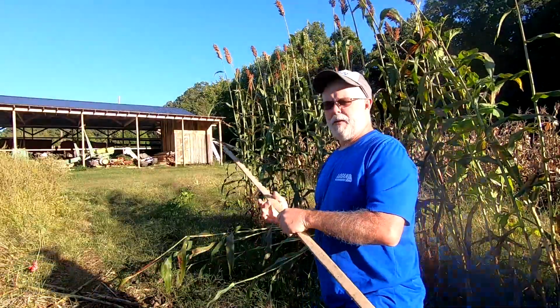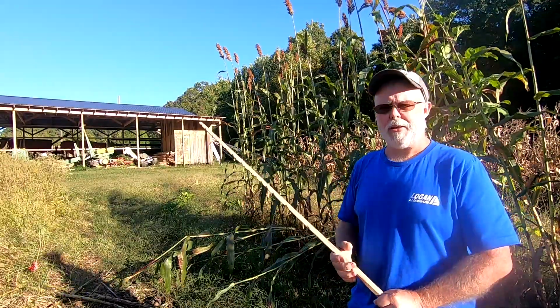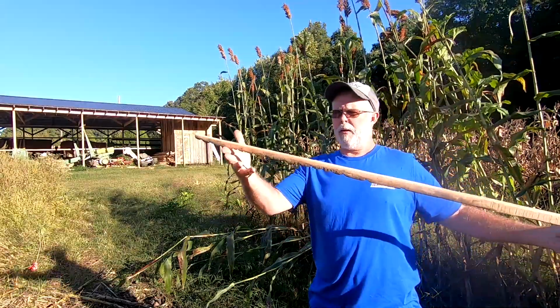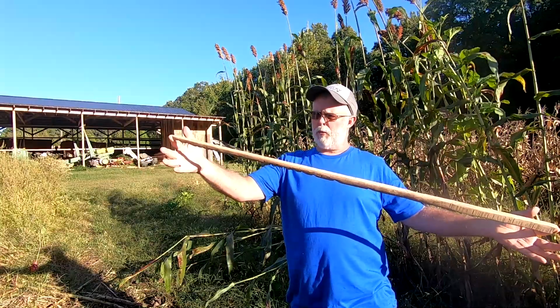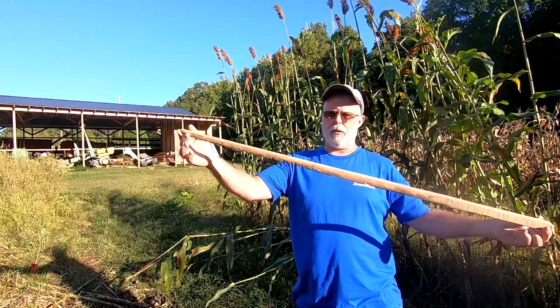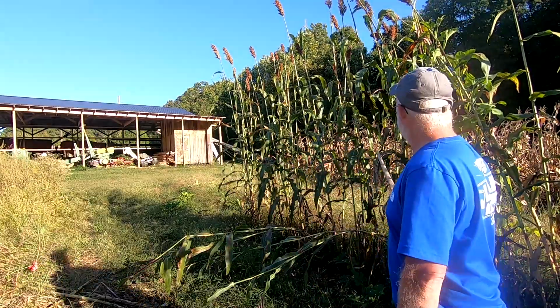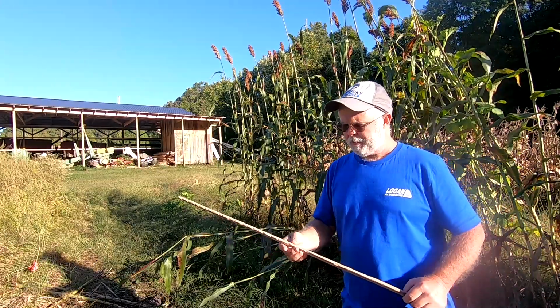So first off, I won't be able to use this to do all of it because it's down. But I want to show you something we made out of a tobacco stick. It's called a fodder knocker. Now, if you don't know what fodder is, fodder is the leaves that's on the cane.